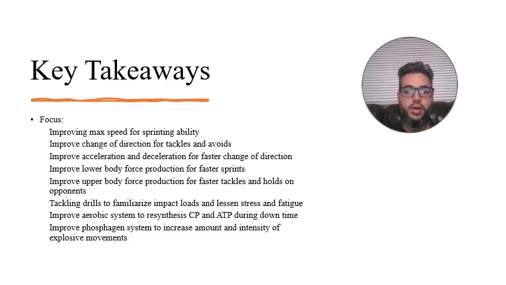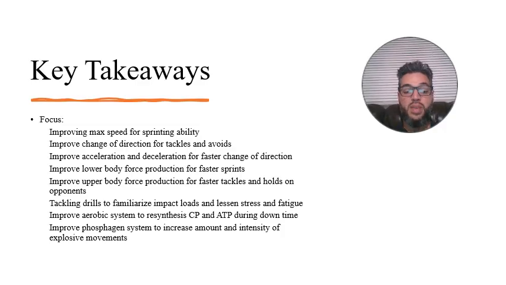Now key takeaways when it comes to rugby. There's a need to improve on the max speed for the sprinting ability, as well as repeated sprint ability. Improve change of direction for both being able to tackle and avoiding a tackle. Improve acceleration, deceleration for faster change of direction. Improve the lower body force production for essentially faster sprints and acceleration. Improve upper body force for faster tackles and holding on to opponents.